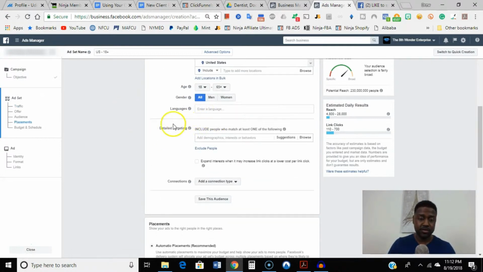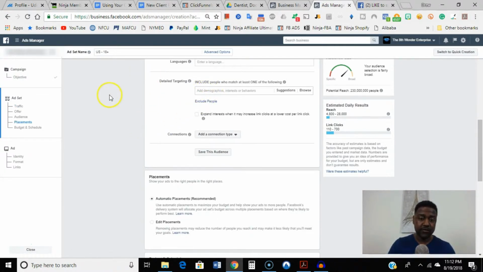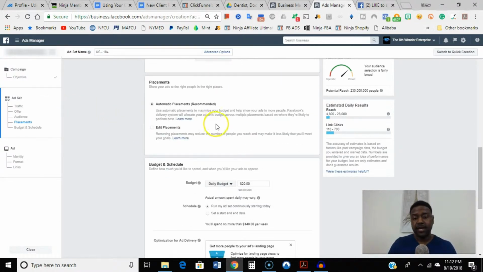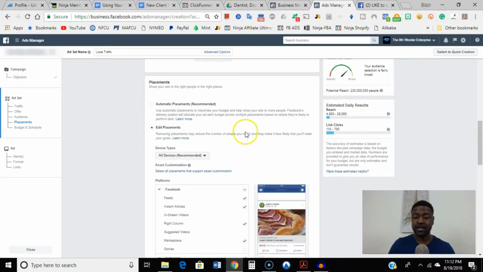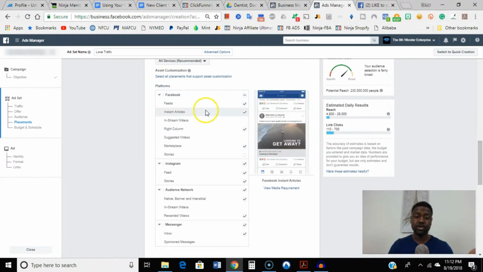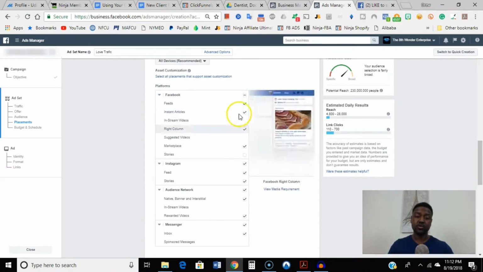English you put for language, and detailed targeting is where you put anything you want to target from people's behaviors or habits online. This is where you get to do the automatic placements and recommendations. What I mean by that is if you click on edit placements, you get to tell Facebook, hey, I want you to only show my ads in Facebook feeds, instant articles, or only on Instagram, whatever it is.